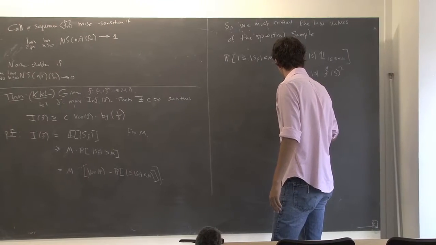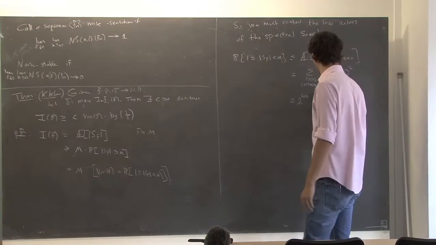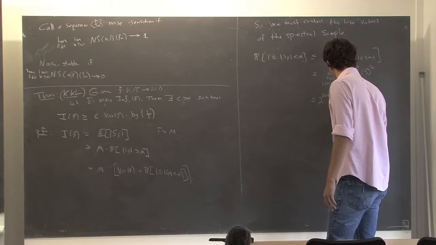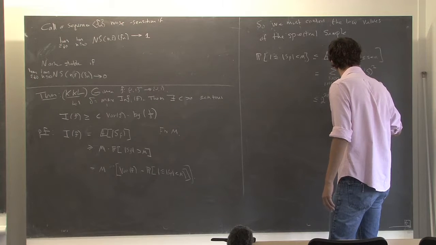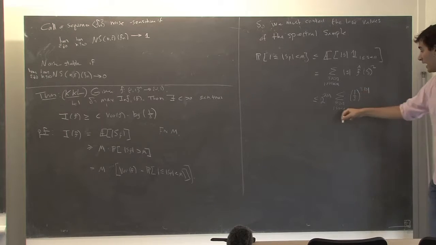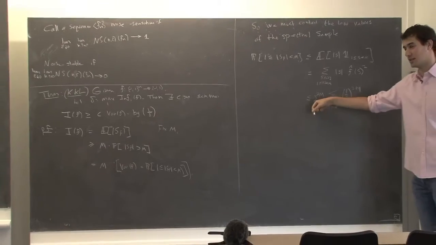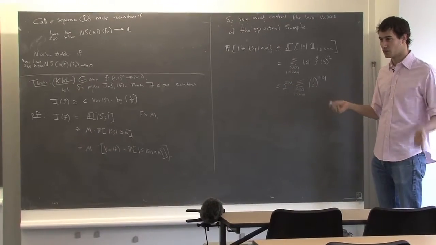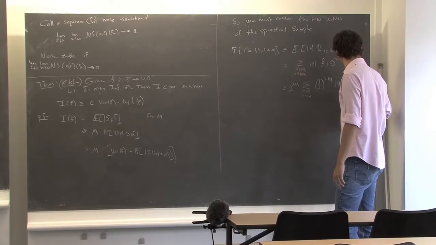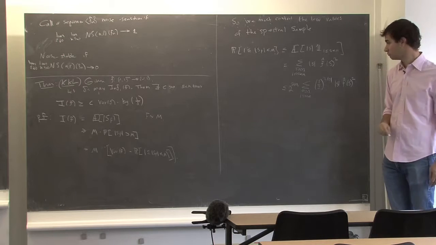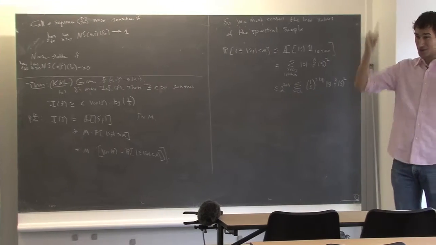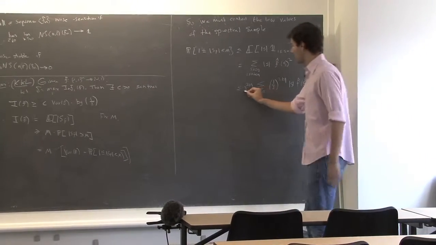I'm going to multiply by 2 to the 2n and divide by 2 to the 2 to the size of s. And because I have a cutoff on the size of s, I know that this is not bigger than that. And obviously, I'm including some smaller terms. No big deal. Right? And for that inclusion, again, I'm just adding more squares, making things bigger. So this is where I'm going to use that cutoff.